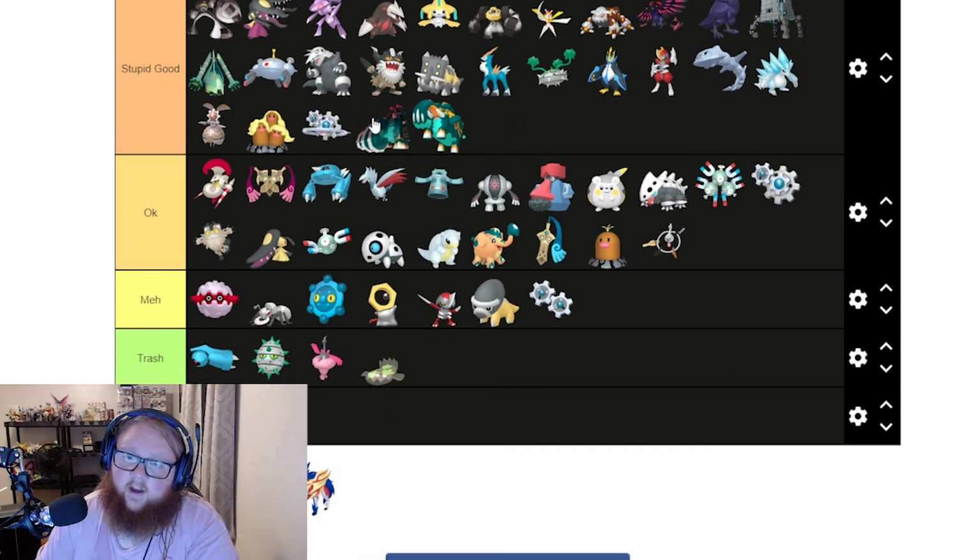G-Max Copperajah, I feel like I have to put ahead of Copperajah just because of stats. Its design is pretty gnarly. I don't like the body though. I understand that it's oxidized copper. It's meant to be square, factory made, all this good stuff. I get that. I just don't like it. I'm just gonna be real. I don't like the body. The trunk is gnarly looking. I love it. The body, not so much.